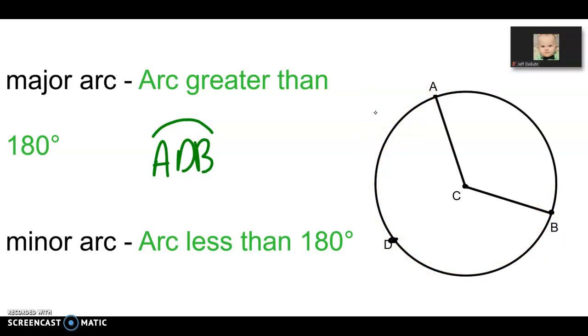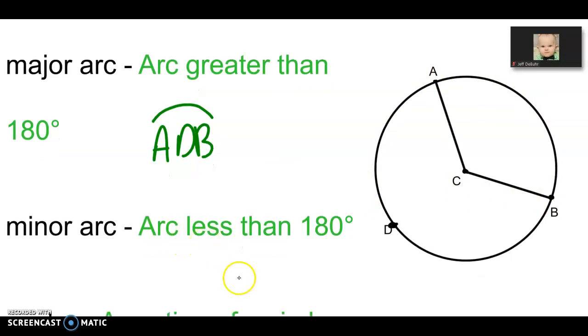Like we said, you can go two ways to go from A to B. You can go from A, the long way, to B, or the short way from A to B. That short way is called a minor arc. The minor arc only requires two letters. We would call that arc AB. Therefore, if you're only given two letters, we assume that we're taking the shortest distance along the circle between A and B. So that's this distance along the circle going from A to B.